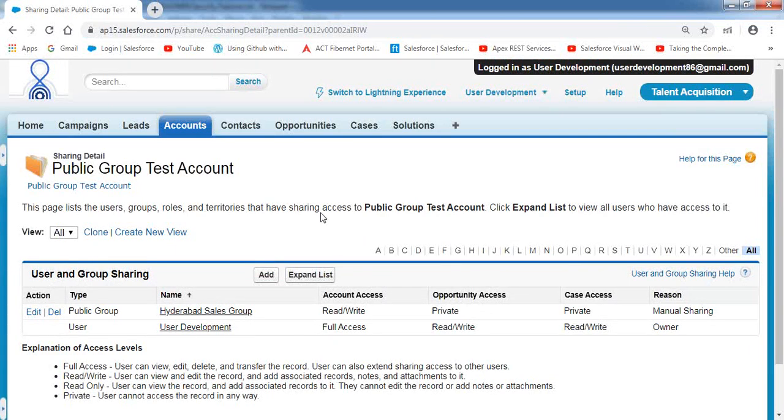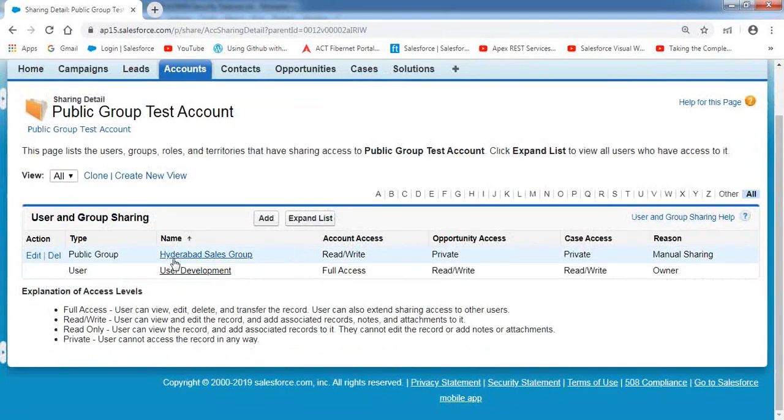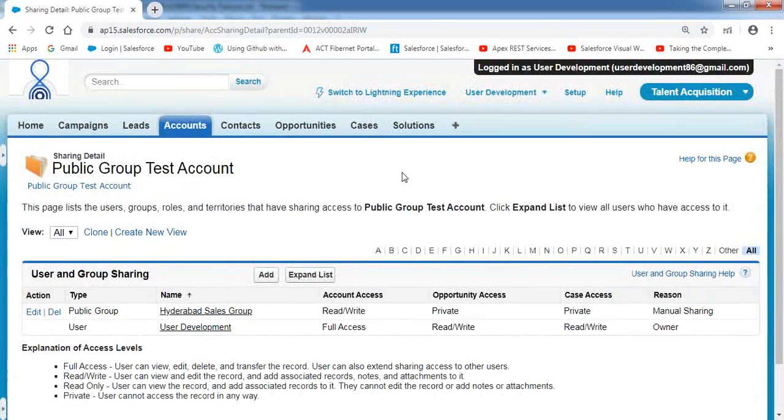Once you click on this save button, automatically the record has been shared to this particular group over here. This is the public group. This is not a normal user. This is the public group here. It is stored inside the group object whose ID starts with 00G. For these public group members, we have granted read-write permission. These people are able to access the record because of the manual sharing here. Manually, we have shared the record so that these people are able to see this record. Now we are done with sharing the record to the public group.